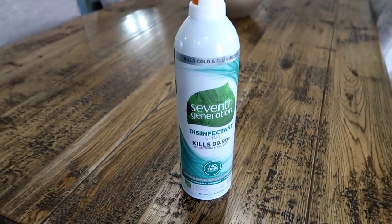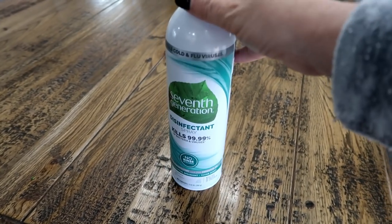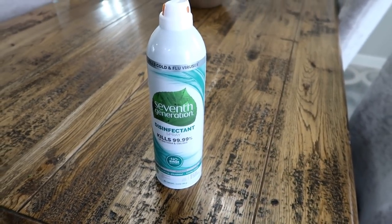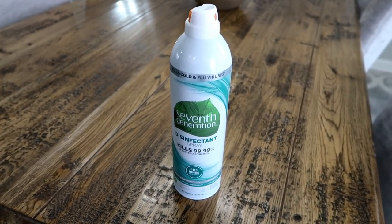Today I'm going to be talking about my cleaning products because you guys always want to know what I'm using. I'm going ahead and spraying with the Seventh Generation disinfectant — it's like Lysol but a little bit healthier. I'm spraying all the high-traffic areas: doorknobs, light switches, remotes. We're not currently sick, but during cold and flu season I just try to kill as many germs as possible.